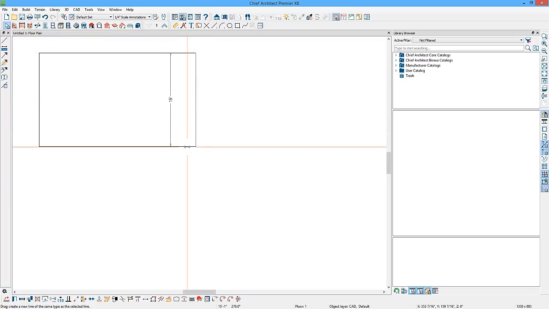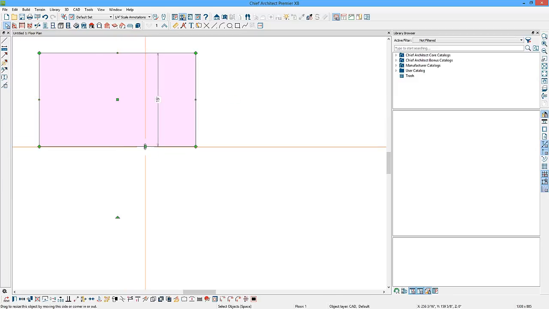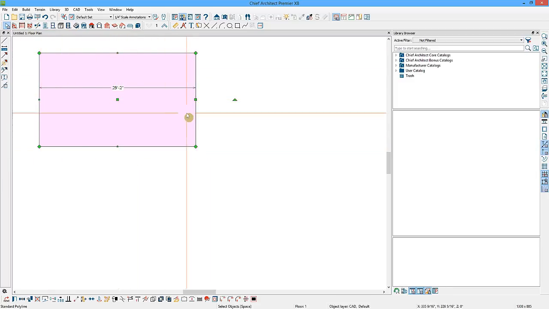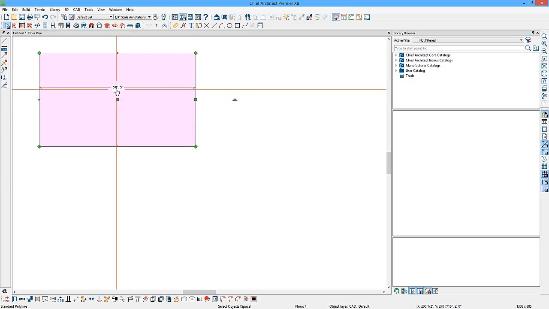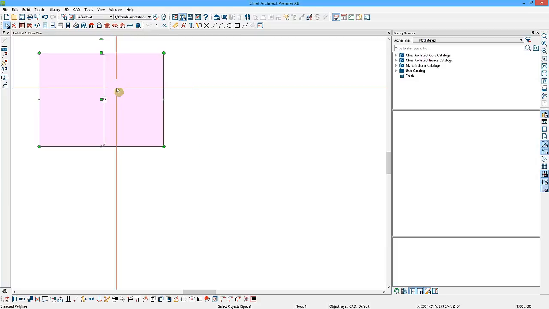The other thing you'll notice when you select an object is you'll get temporary dimensions. The temporary dimension will show up depending on which of the edges I select. And I can use these temporary dimensions to change the size of the object or move this line. So with this line selected, it's active, and you can tell it's active because the square on this edge is larger than the squares on the other three edges. With that edge active, if I select this dimension by clicking right on the number, I can type in a number that I want. When I hit enter, it'll move that line and change the size of the polyline.